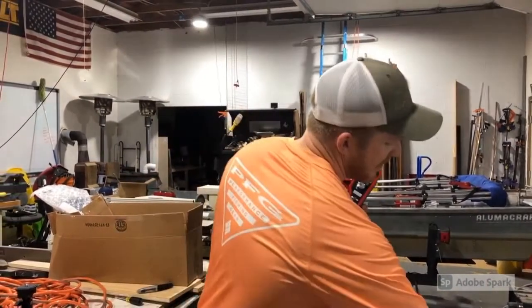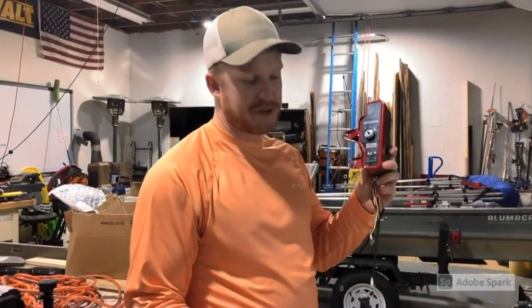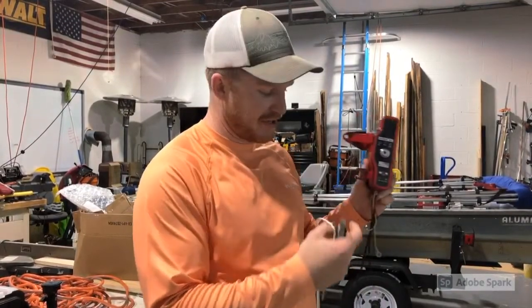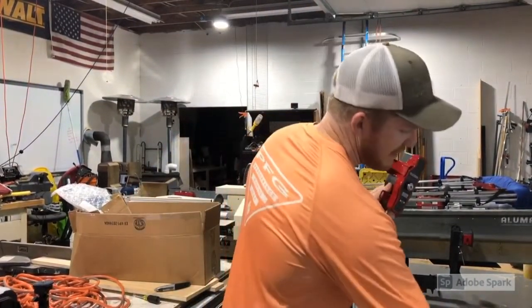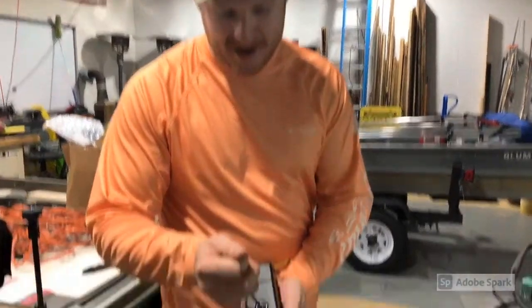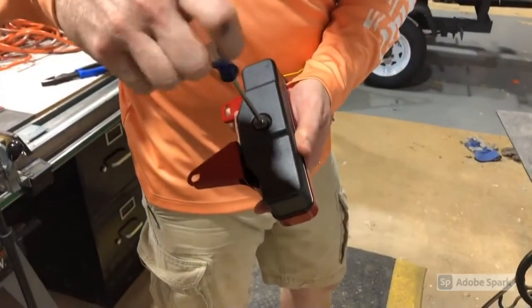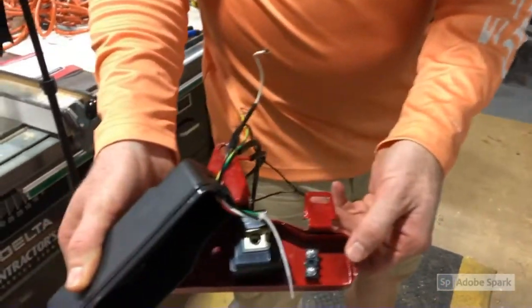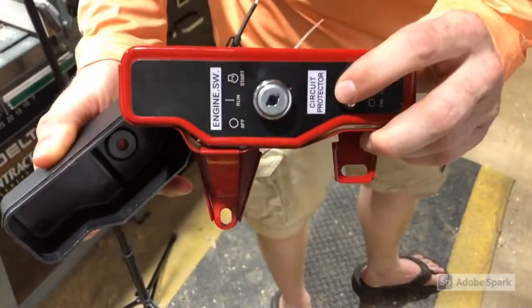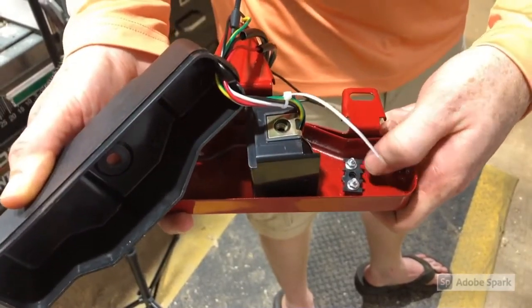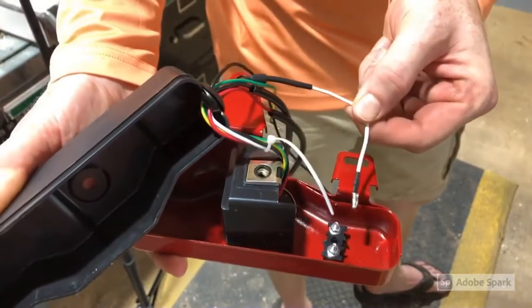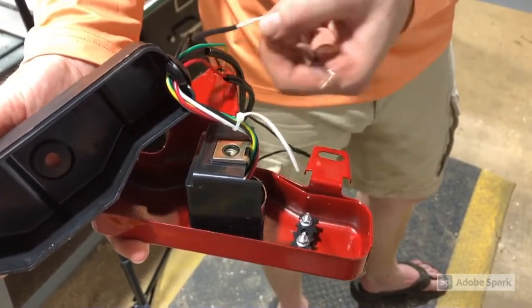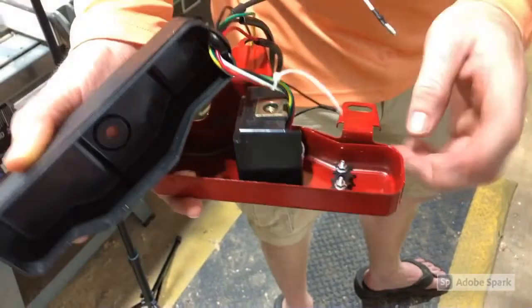So I mentioned that that little cord coming off of the generator does nothing with this switch. It could have if the manufacturers of this product actually put a light bulb and a circuit protector in the switch, but it literally does nothing. I'll actually show you. So if you want to look here on the back, there's just one Phillips bolt or screw that goes in there. And if you look inside, hey, look at that. There's the back of that circuit protector, which sort of feels like a button, but there is literally nothing going to it. There's no power. So this little wire, the white one, could have brought power to a light bulb or a little circuit protector, but for whatever reason, that wasn't installed. So just know that when you're pushing on this and you feel like it's doing something, it's not.